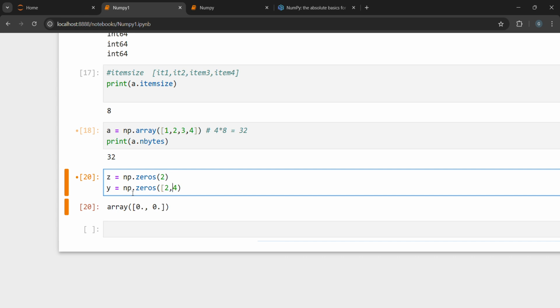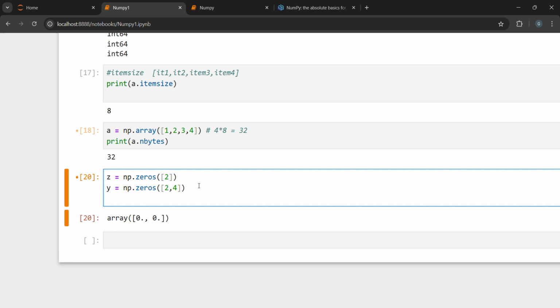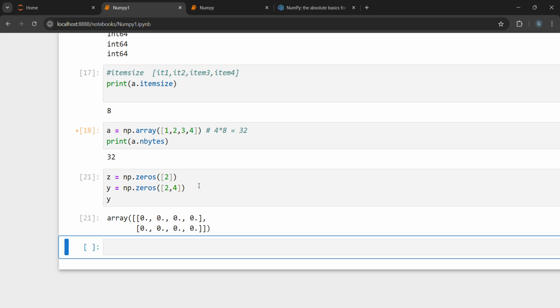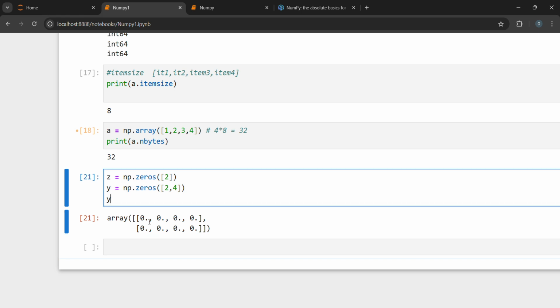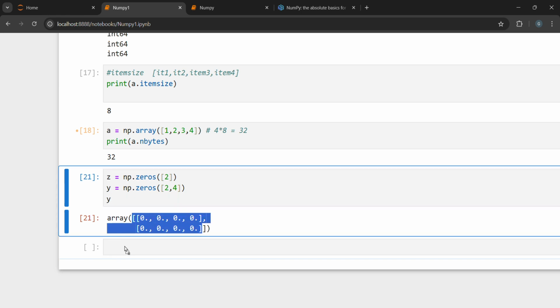And the main thing you have to take care of is you have to keep this in a list format. That's the mistake that I made before, right? So don't make that mistake. See, we have 2 rows, and in each row we have 4 columns. You can fill the array with zeros.